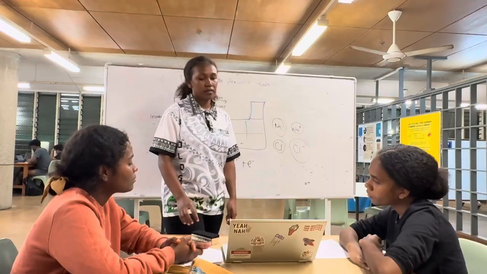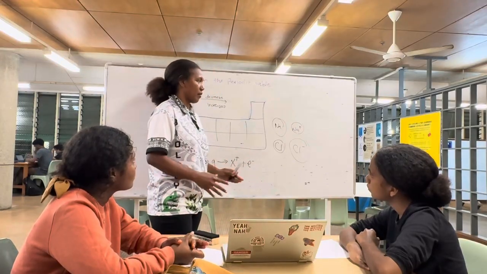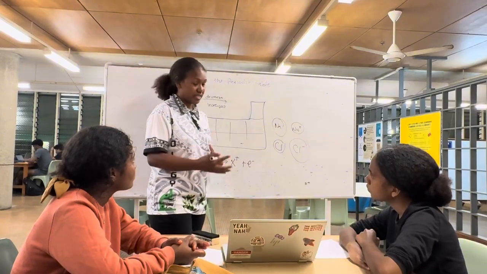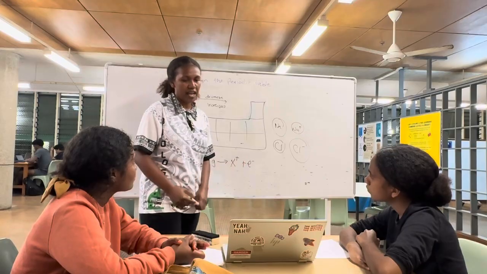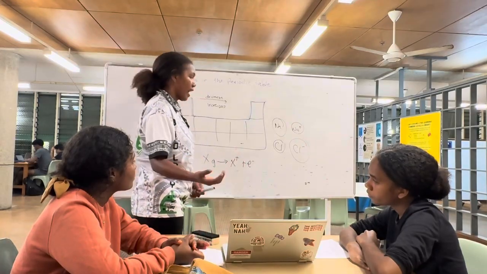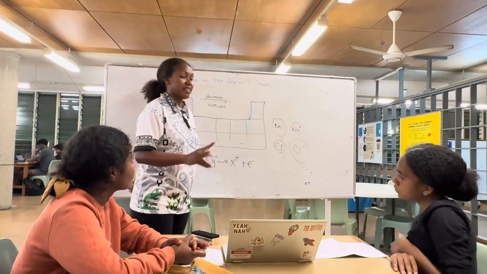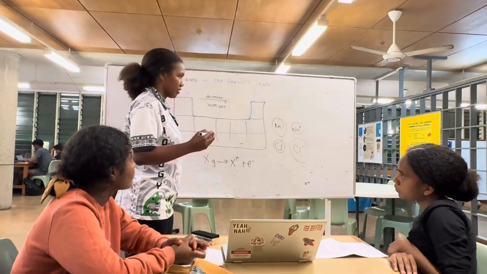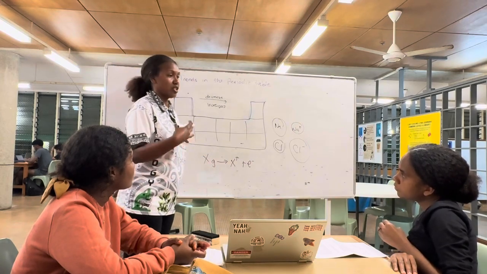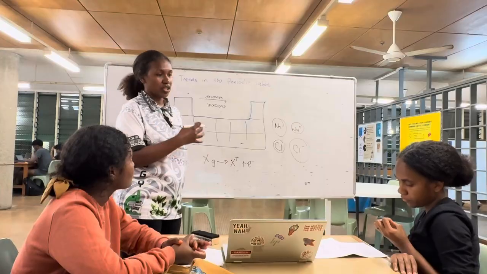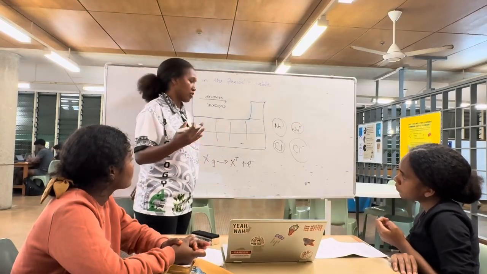There are three types of ionization energy. Ionization energy is the energy to remove the first electron from an atom, a neutral atom. For example, this is the first ionization energy. The second ionization energy is the energy required to remove a second electron from the already positively charged atom. We know that when the ion is positively charged, there is stronger attraction from the nucleus to the outer shell, and that is because of the increase of protons.